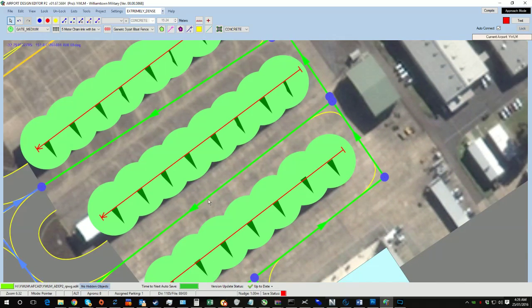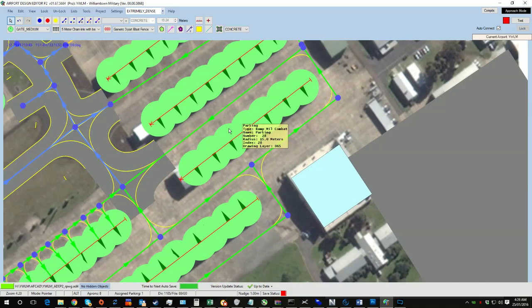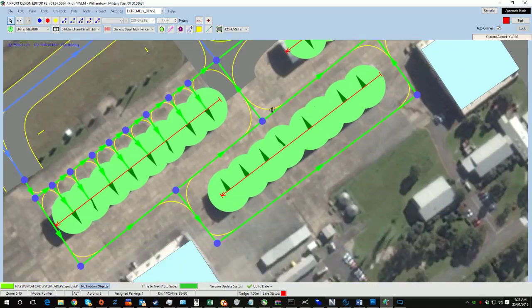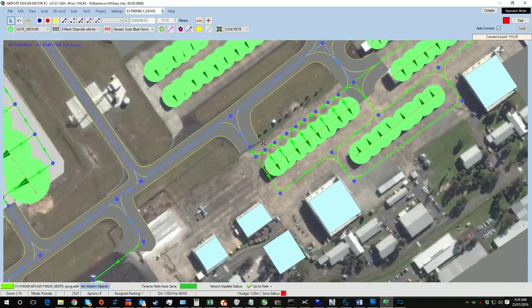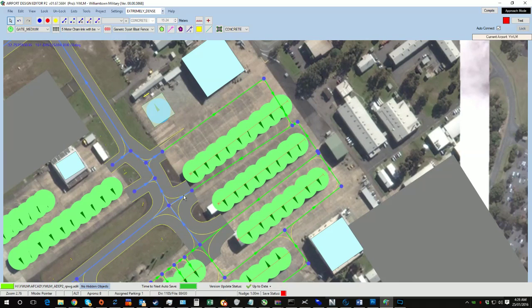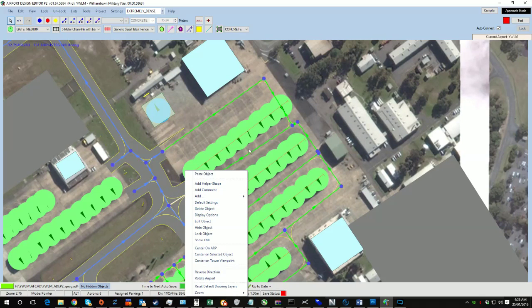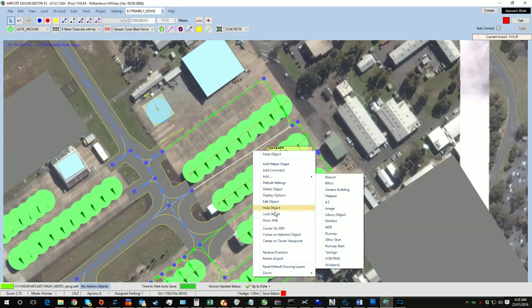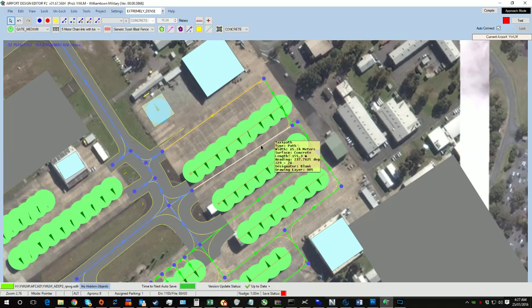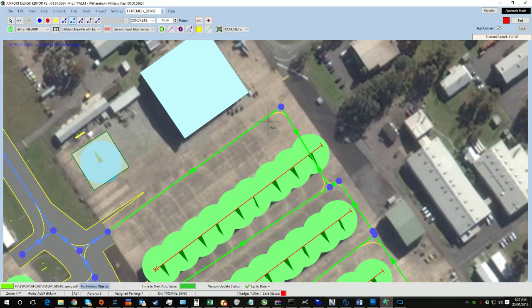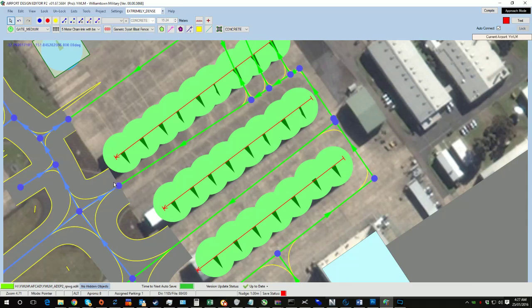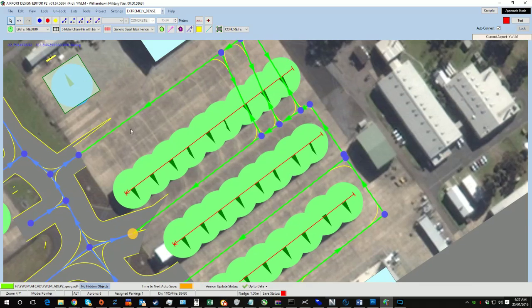Reverse the direction on that one. Actually, no, we'll leave it as is. Normally, you can set up specific routes by setting the directions on each of these, but you don't have to. Flight sim will do its best to route things as needed. What is needed though, before we get too far, is to fix that line up there and get it more in line with where we want it.